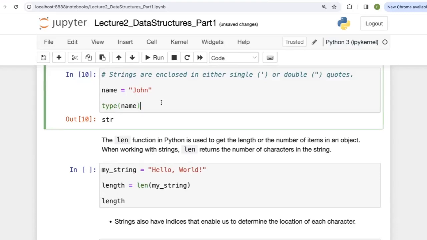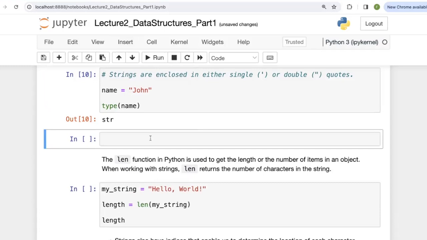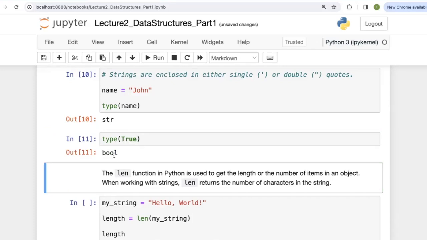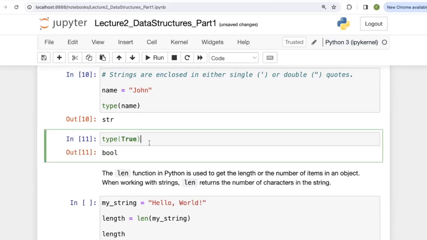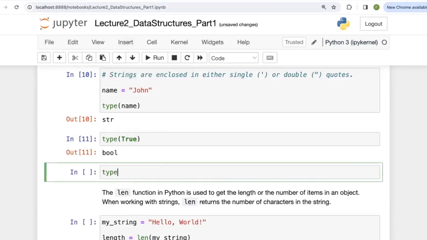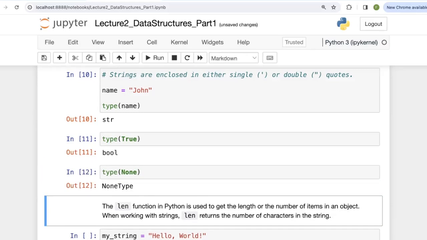We can also create a new cell here. You can go to insert and insert cell below, and now check the type of, for example, true. This is a Boolean, and you can see that we get bool. Or we can create another cell here and type None, and this is where we get that NoneType, right? Which means the absence of a value or a null value.